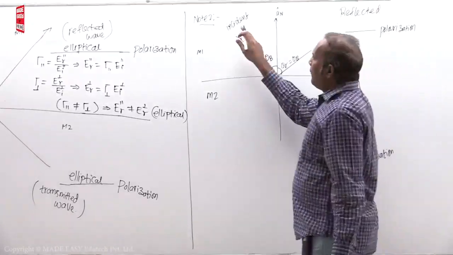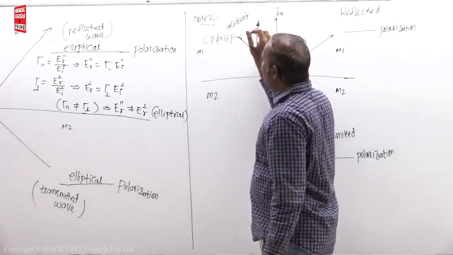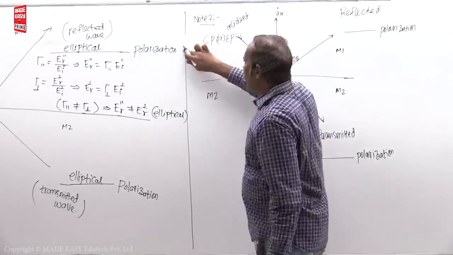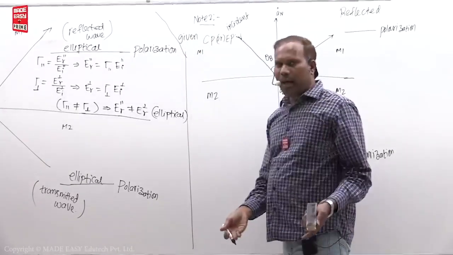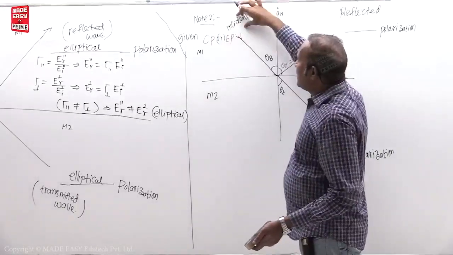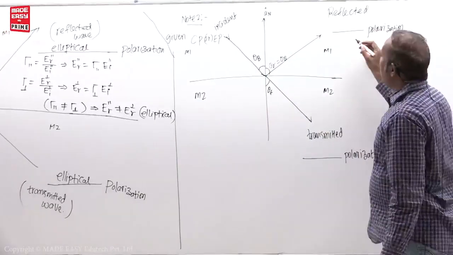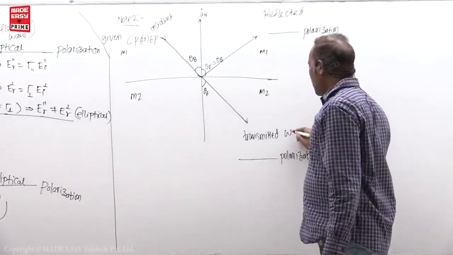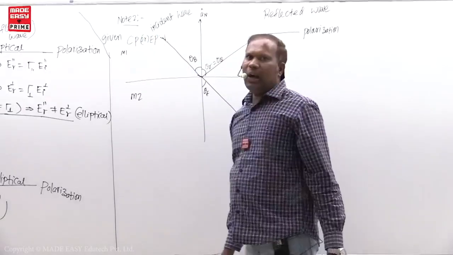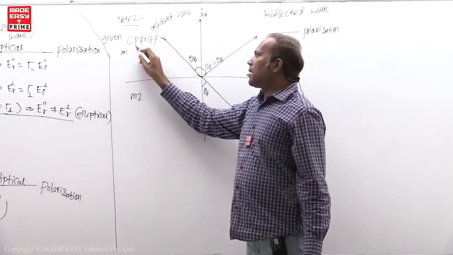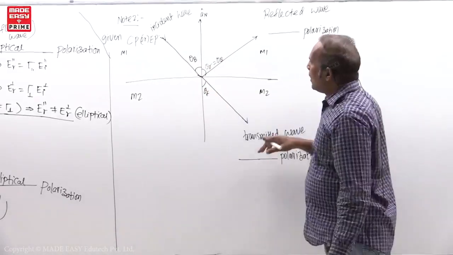In this case, if the incident wave is circularly polarized or otherwise elliptically polarized, it is given, students. Some students ask how we know this is circular polarization; it is given, that is the question. So it is given that the incident wave is circularly polarized or otherwise elliptically polarized, and it is hitting the boundary at the Brewster angle. Then what is the polarization of the reflected wave or the transmitted wave?